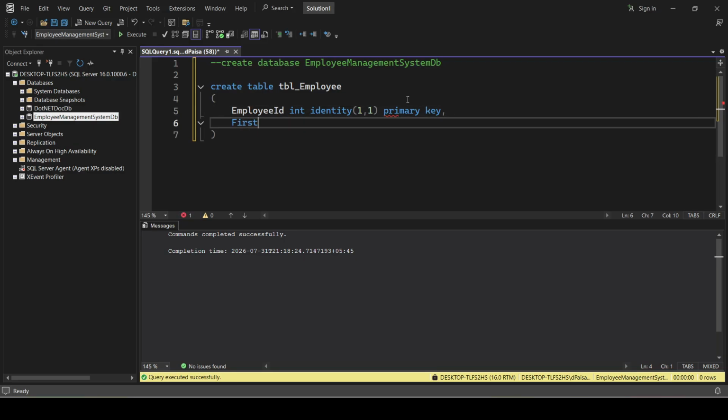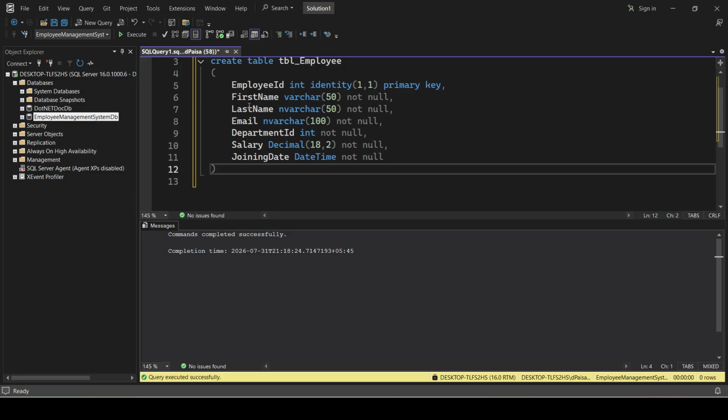Then the first name, varchar, not null. Similarly, we have all the others in the list. Here we have given the column names: employee ID, first name, last name, email, department ID, salary, joining date.